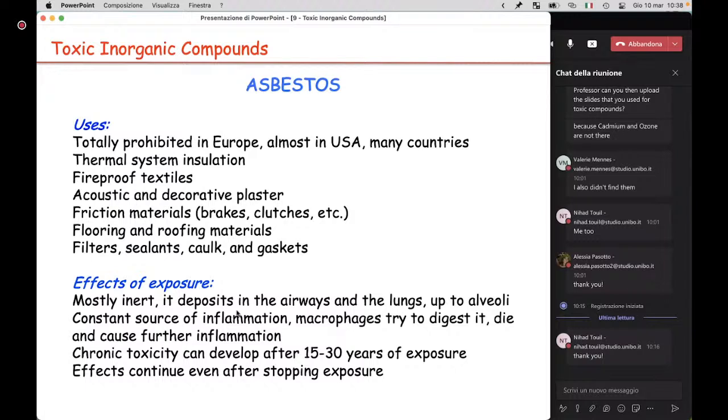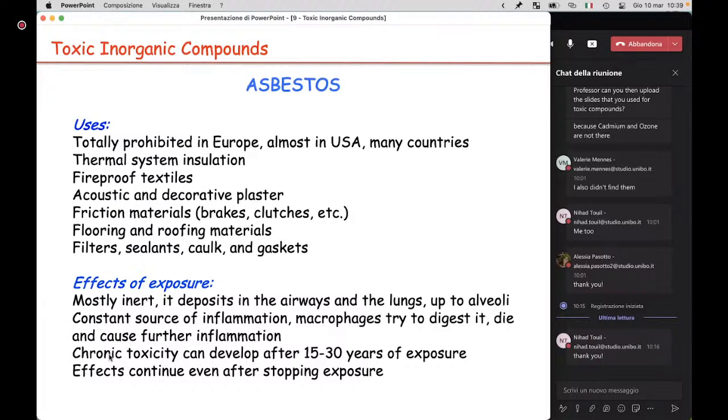And when we have inflammation, we also have an immune response, in particular macrophages, which destroy this substance. But they will not be able to destroy it because it is so inert that even macrophages cannot destroy it. So those cells will die, and a lot of dying cells means increased inflammation, since they release all their toxic substances that are usually important to digest bacteria and other outside matter. In this case, the cells will die and release the toxic substances into the tissue. So the inflammation caused by asbestos will be increased by the immune response of the body. So you have accumulation and permanent inflammation, increasing inflammation.